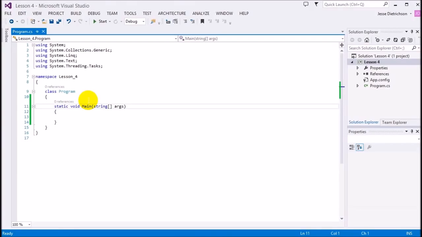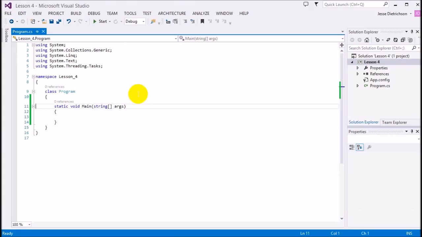When we go to set up our first delegate, there are a couple of things we need to note about the actual syntax of it, what the delegate is doing and what it requires. When we define a delegate, we're making a signature for it, and we're saying that any function that has the same signature or the same outline as this delegate is allowed to be used with it.